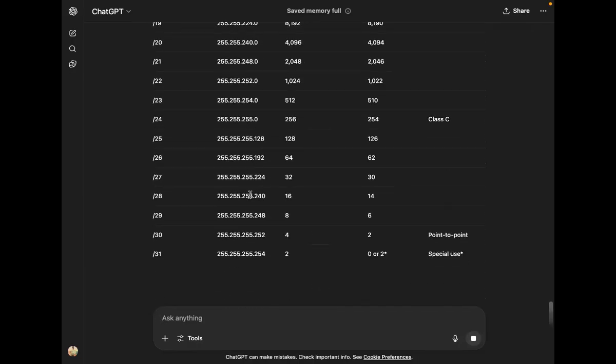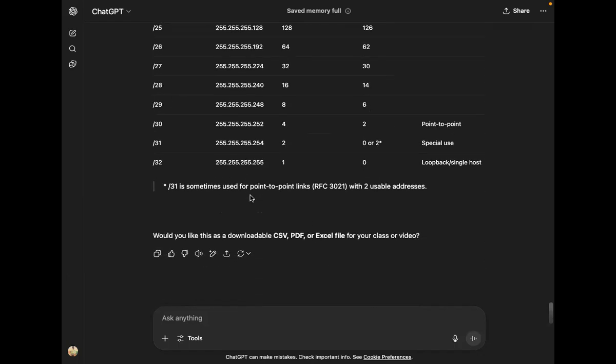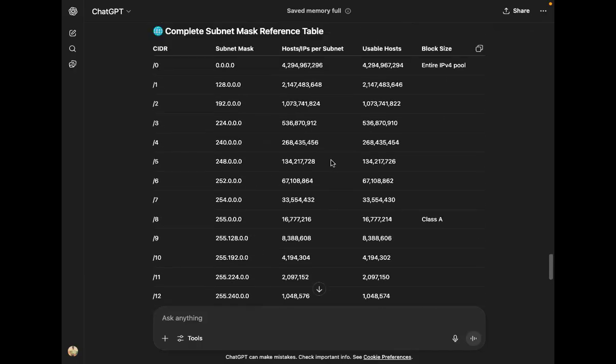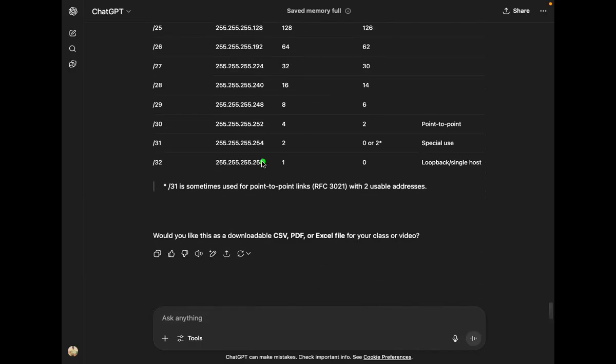Let's focus on a few things only. Let's focus on reverse order actually. Let's say the subnet mask is 255.255.255.255. That means how many devices can be connected? Look at the number of usable hosts per subnet. So if this is the subnet mask, then you can have 0, which means you cannot connect any device.